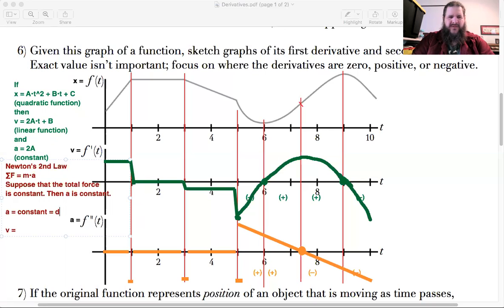Acceleration is just the derivative of velocity, right? How do you undo a derivative? What's the opposite of taking the derivative of a function? Yeah, the antiderivative or the integral. So we can find the velocity by just taking the antiderivative of both sides. Velocity is the integral or antiderivative of acceleration dt.